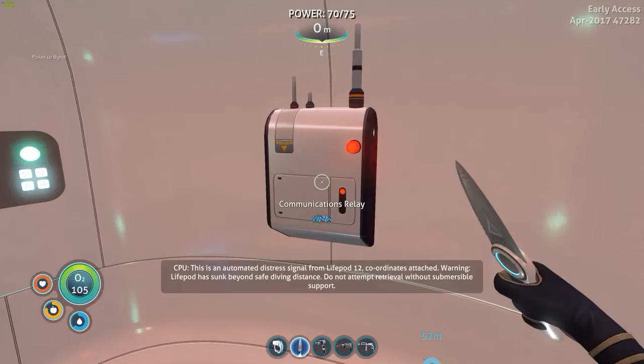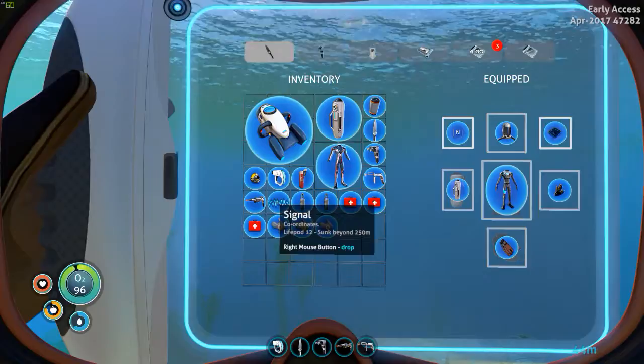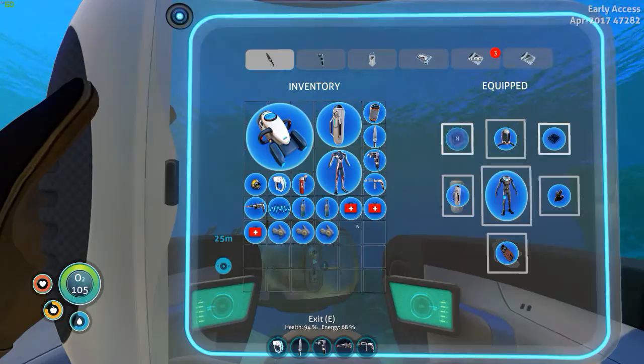Lifepod 12? Oh. Lifepod has sunk beyond safe diving distance. Okay. Fair enough. We've got another signal. What have we got on us now? I want to drop that. And we'll keep this signal. That's one we do want to do. We're coming up on an hour and a half on the stream. I'm wondering if we should go and check out this signal. Welcome aboard, Captain. Let's take the compass off and put that signal on and just see where it is.